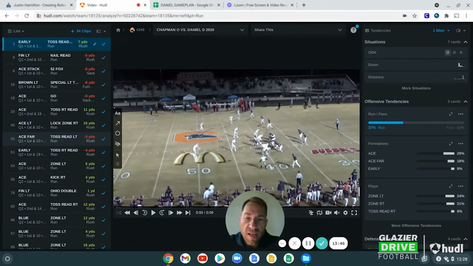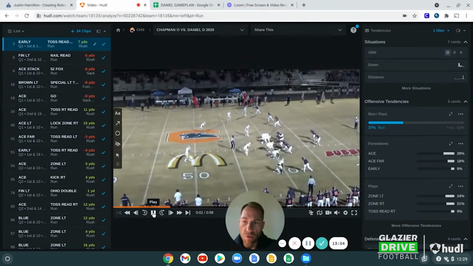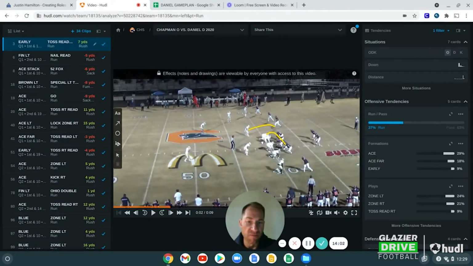I'll give you an example. We were watching this game right here, and we knew that this team was going to squeeze with the down block and scrape every single time. So your zone read game wasn't very good because they were always going to have a squeeze player and a scrape player.